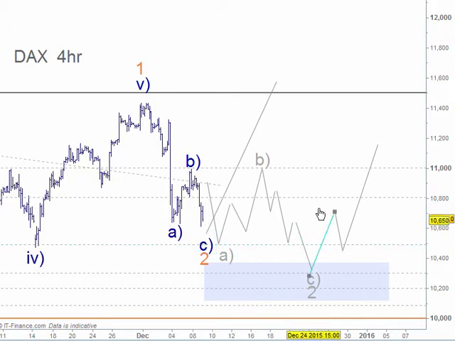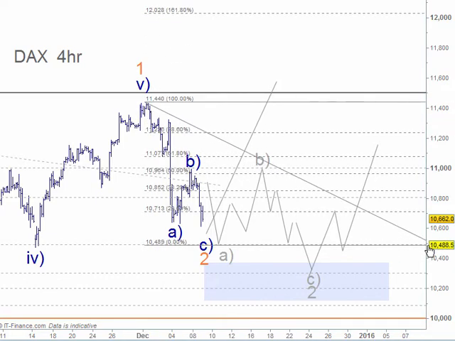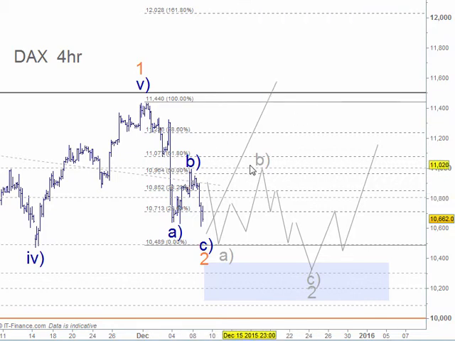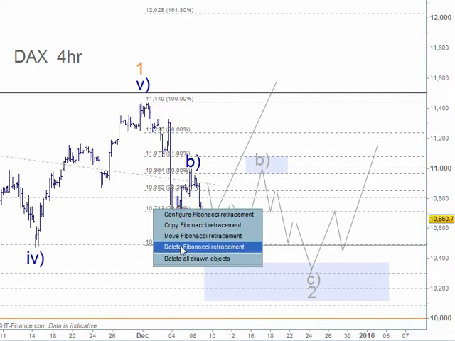What I can say though, as a starting point, if the 11,000 becomes the support, then wave 2 is finished, and then we can move up from that area there. But it would need to find a solid support, because even if I took from this high here down to 10.5 here, you can see the 50 and 60% retracement level here is still pretty much above the 11,000 area here, so it would need to find support on that level before we could call that in.